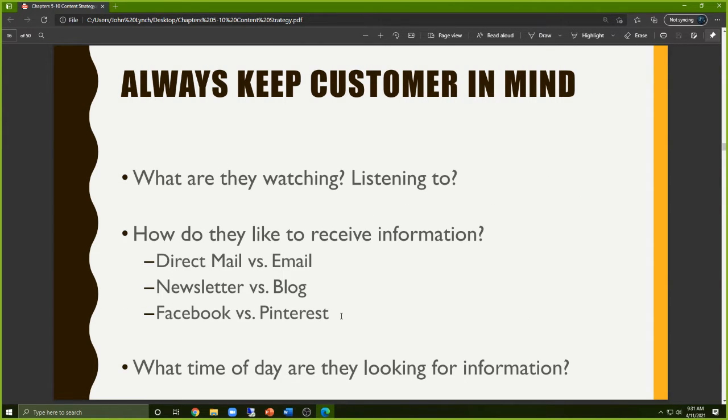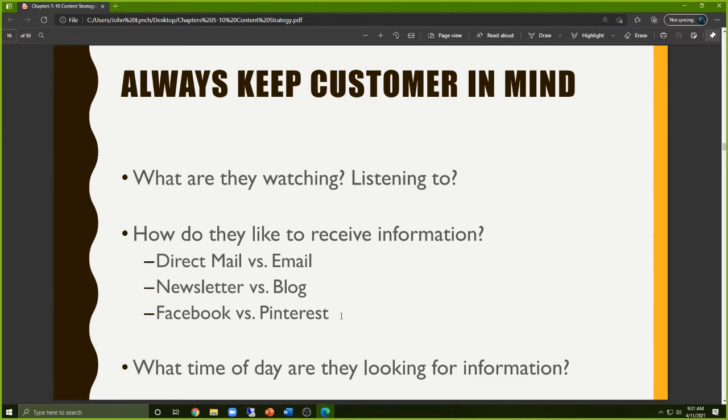And now here's another pretty crucial idea as well: keeping your customer in mind. Make sure that you understand that not everyone operates on the same idea. I'm okay with getting a lot of emails because I clear my inbox out a lot, so I don't mind signing up for email listings. But there might be some people who hate email listings, and that might be a deterrent for them.